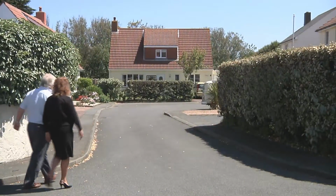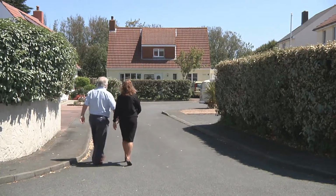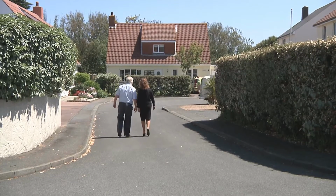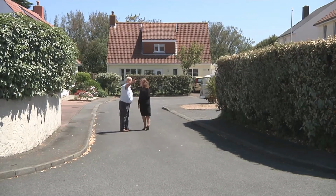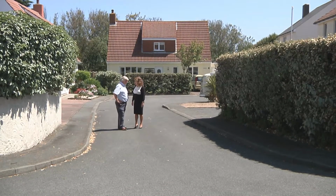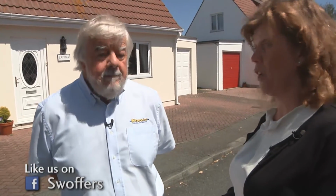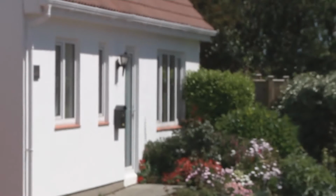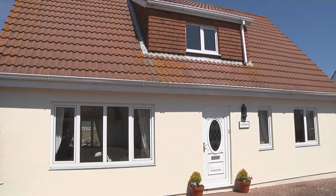So Dick, we've moved on, what, 5 years, early 80s now, we're at Sable d'Or. Now this is a different development, this is a bit bigger. Yeah, this sort of moved us slightly on, because again in the 80s the IDC had released some land to slightly bigger sites. So this particular site comprised of approaching 60 houses. Gosh, that would have been big for Guernsey. Yeah, it was big for us, to be fair, and it was built on a sandy site. Again, the actual concept was drawn up by the IDC, so they'd started moving into giving some ideas of what they wanted.